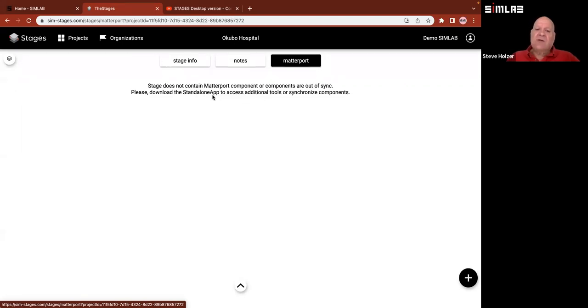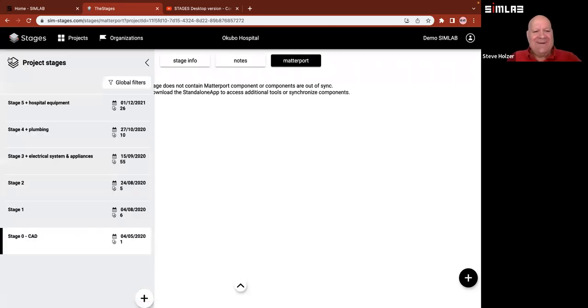The standalone desktop app is how we are able to synchronize and connect all of the various stages together for viewing. We have two different ways to see the timeline. One is through the hamburger here. In this case, it's ordered from the oldest at the bottom to the newest at the top.